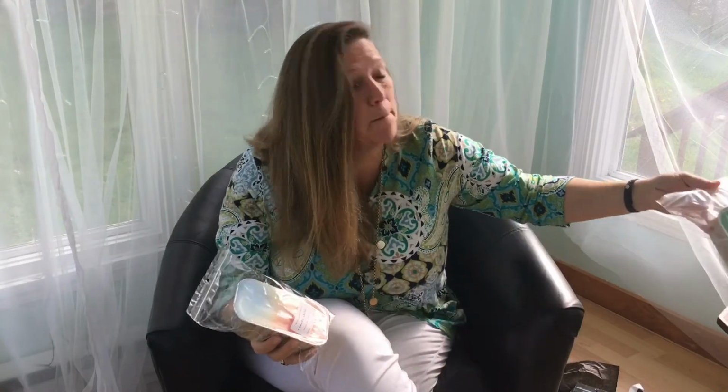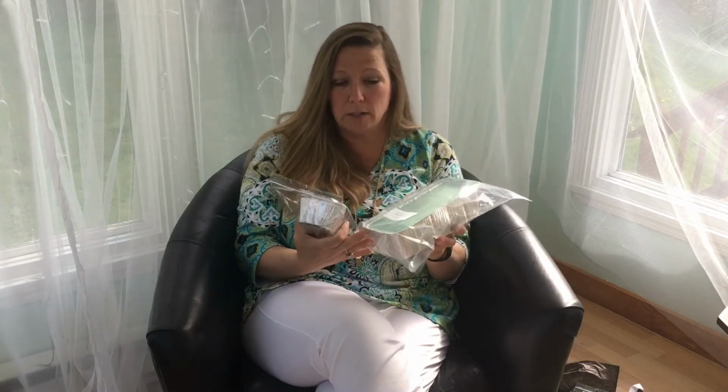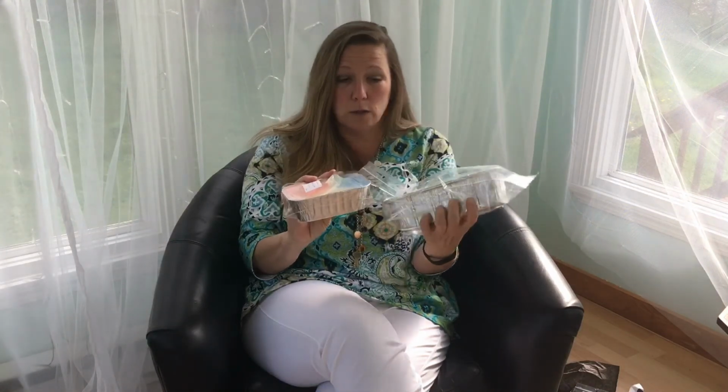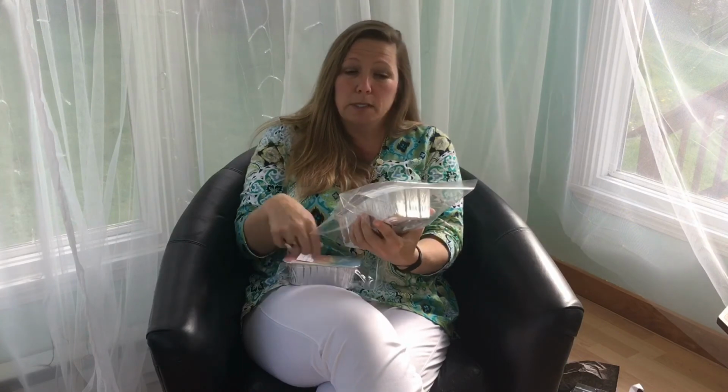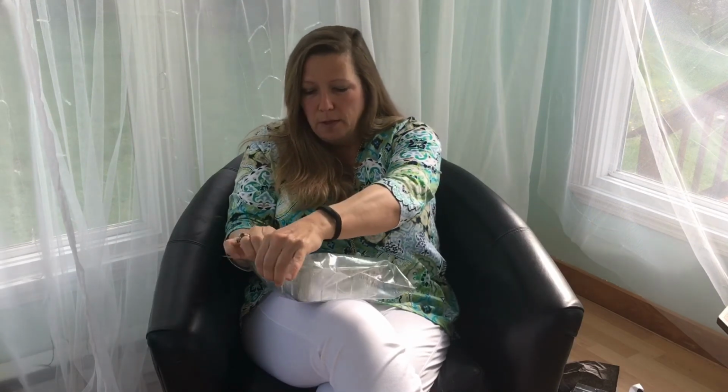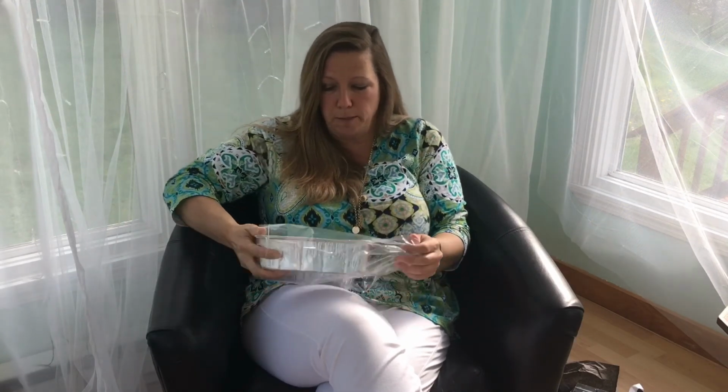Next up we have our mega loaves. Now this is when you've really decided that you like a scent, you're really going to commit to it. You're going to want to get a mega loaf. These are poured to be 27 ounces. They're priced at 27 ounces, but I usually go over a little bit. And you can see, here's the difference. Okay, this is a big boy. It's going to hold a lot more wax. Comes in a much bigger bag so that it will accommodate the larger amount of wax once you cut it up. This is actually a 2-pound loaf pan.